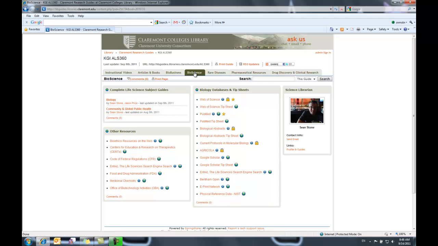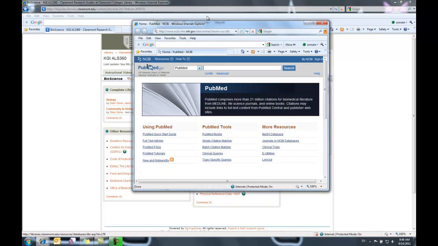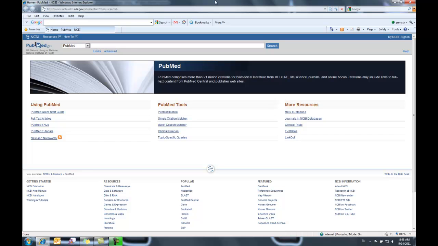Now, I would suggest that you take a look at the bioscience tab, because that's where the majority of the biology and medicine-related databases are going to be housed in this particular research guide. You'll see from top to bottom there are a number of different research guides, as well as some guides about using them. And you'll see that the second one down is PubMed. If we get into this, it'll recognize this as coming into the library. And it takes us to the NCBI website that actually maintains PubMed, as well as many different databases that are organized through the federal government.